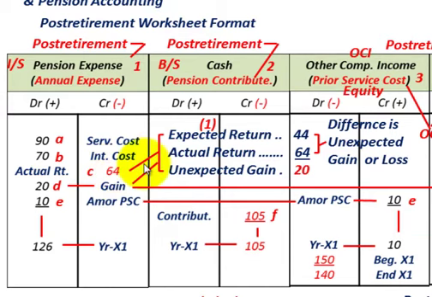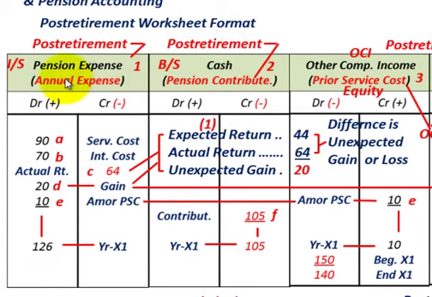So in essence, our expected return balances out to $44,000. We have pension expense, we reduced it for the actual return of $64,000, and then we debited our unexpected gain of $20,000. And then finally, for pension expense, we have in this case $10,000 for the amortization of the prior service costs for the year. So netting our debits with our credits, we come up with pension expense for the year of $126,000, or 126. Everything is shown in thousands of dollars, and that's what we're going to be using when we record our journal entries.